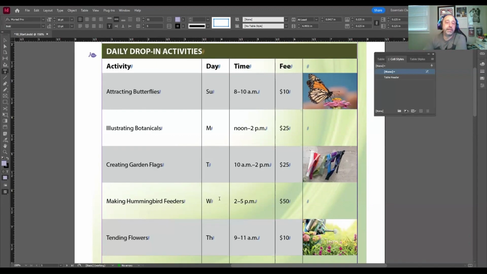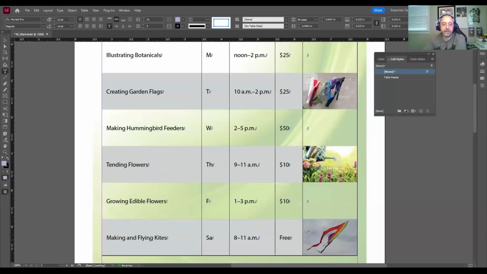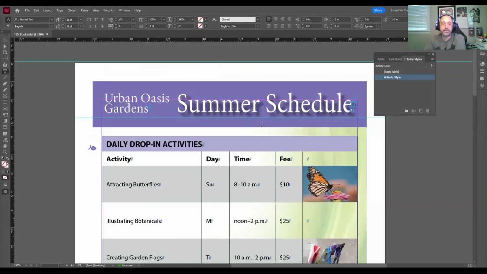So they want us to go ahead and click anywhere in the table. I'm going to do, which one have I not done? Let's do kites. I haven't done the kites. So flying kites. Put my cursor in the table somewhere. I'm going to go to my table styles. And I'm going to choose activity style.